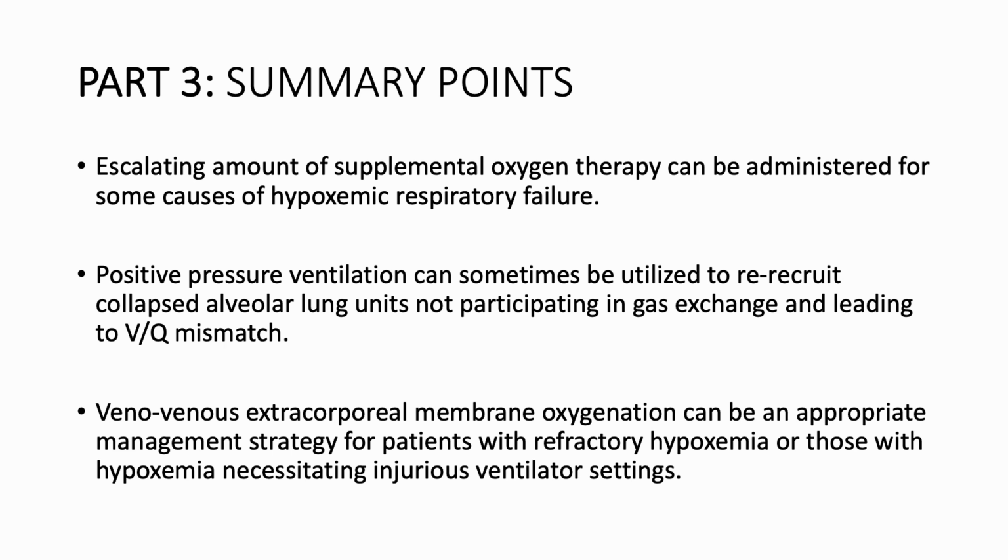And that brings us to the end of part 3. In this section, we've discussed the management of hypoxemia, including the standard supplemental oxygen escalation from nasal prongs to oxygen face masks to high-flow nasal cannulas, the non-invasive ventilation to endotracheal intubation. We briefly discussed the benefits of positive pressure ventilation and recruiting alveolar lung units so that they may again participate in gas exchange, thus improving VQ mismatch. We also introduced the concept of VV-ECMO for cases of refractory hypoxemia or hypoxemic respiratory failure requiring dangerous ventilator settings.